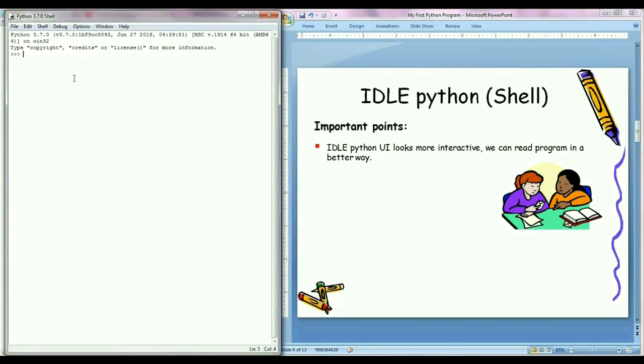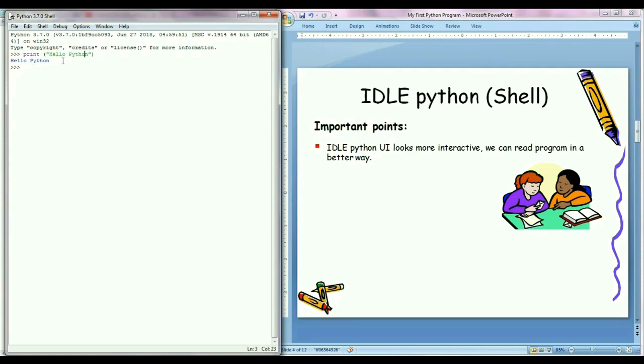This also looks the same as the command line tool window, but this tool is more interactive as compared to the command line tool. So here we can write the same statement as I have written in the command line window, and then I press enter. It gives once again the same output result, Hello Python. Okay, so here we can see different colors for different structures, as the print function is highlighted in a different color and Hello Python, which is a string, is highlighted in a different color, for example green color.